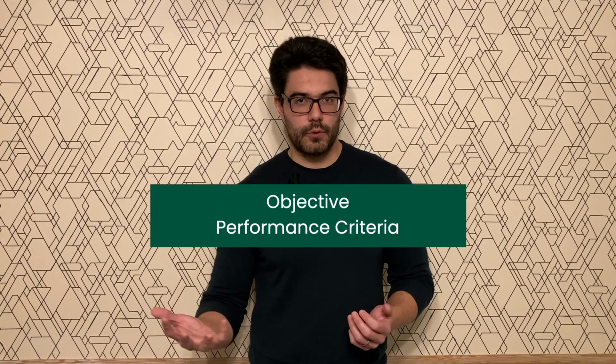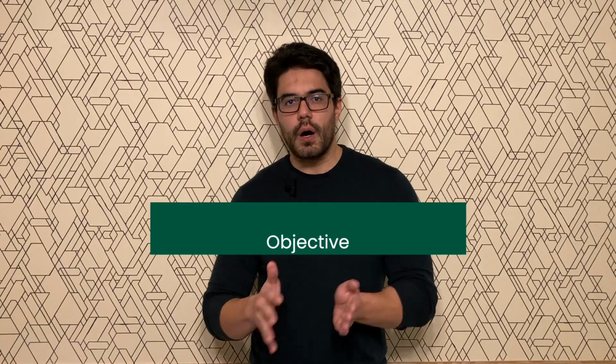Next, we have objective performance criteria. So these are more hard, tangible outcomes, for example, sales totals or the number of widgets created, something tangible and external that doesn't rely on subjective information. Now, an advantage of this, of course, is you're working with very hard numbers, which allow you to use all kinds of other methods for analysis. But unfortunately, with many of these things, the external situation will dictate how effective these methods are. For example, the business environment will determine how well a person is able to sell in any given month or quarter. Not all of that will be related to the performance of the employee.